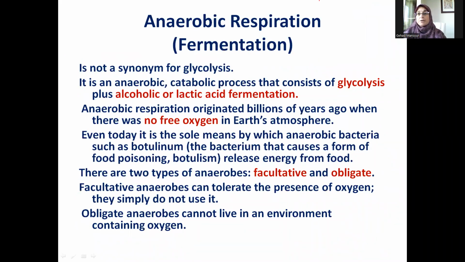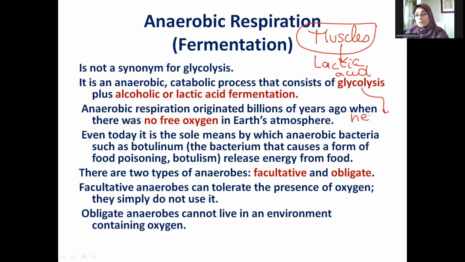In human beings, production of lactic acid occurs in muscles. Muscles, upon exertion, break down ATP molecules to release energy. And when they need more energy, they start to break down glucose anaerobically, and they will produce lactic acid. That lactic acid will stimulate the nerves, and it is responsible for the muscle pain and the cramps that you feel when you exercise heavily.